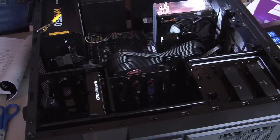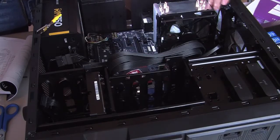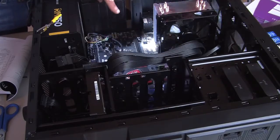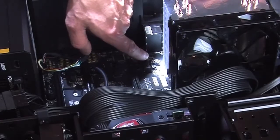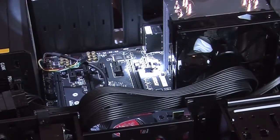Now we need to hook up this fan. We put in an extra fan. We have 2 extra fans right here, so it'll keep it cooler. And on the motherboard, if you look real close, there's actual wording on here. If you look there, it says Sys Fan 1. And we're going to hook that right in now, Justin.